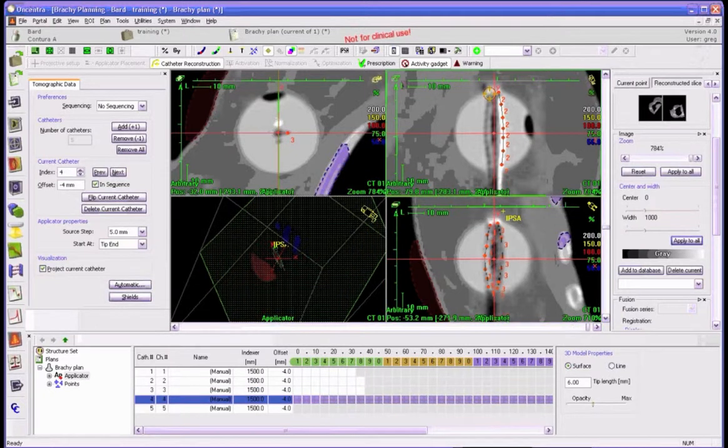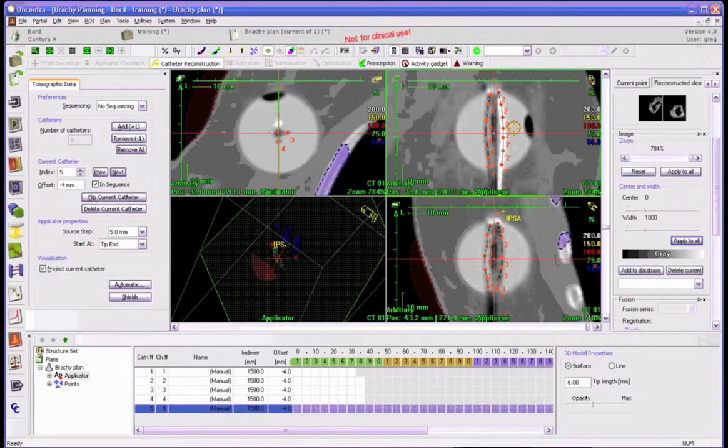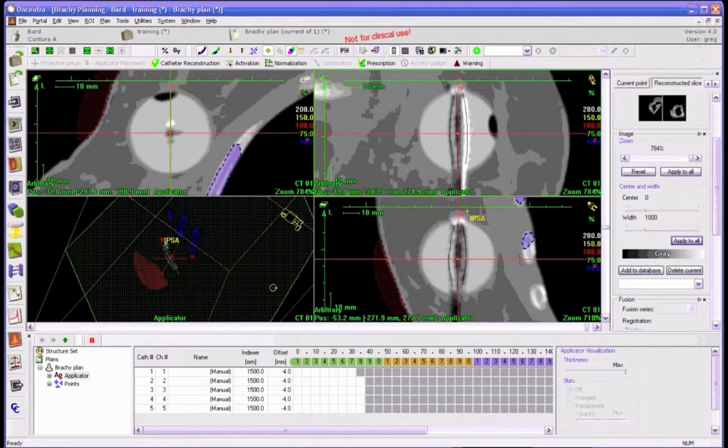Next is number 4, which is up here. And number 5, which is in the center, and I can reconstruct that on either view here. I'll just reconstruct it on this one. And we're done with all of our catheter reconstruction. From there, we can go directly to IPSA.